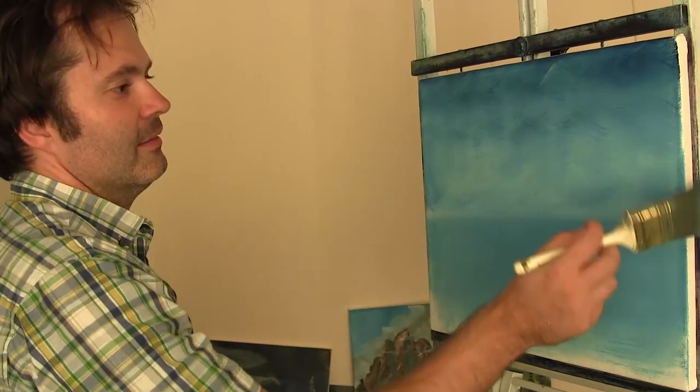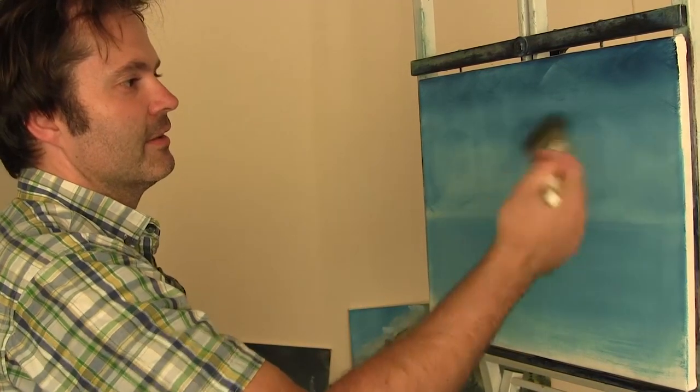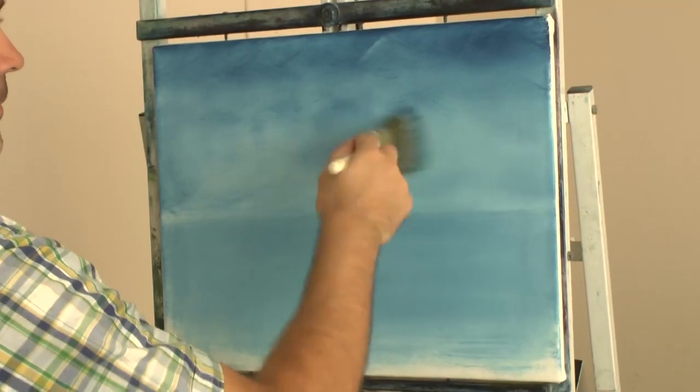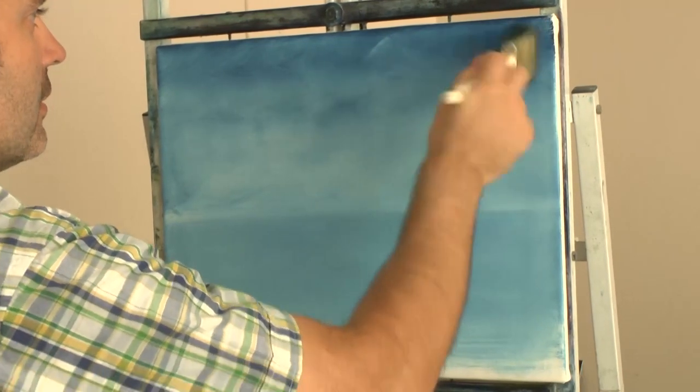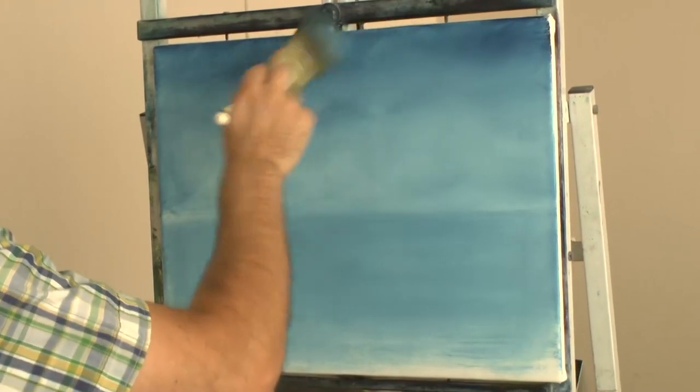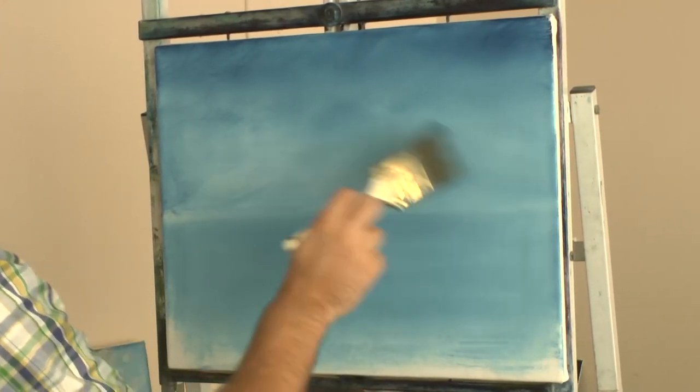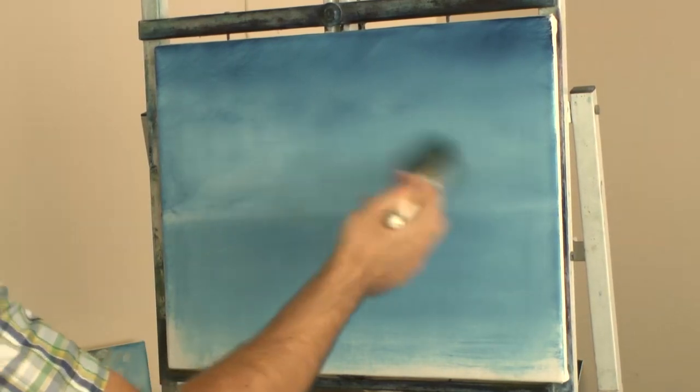I've been asked a couple of times what easel I'm using. Just to answer that question, it is a Bob Ross easel. Don't ask me where you get them from, because I don't know. I got mine ages ago, from the Bob Ross company. Don't even know if they're still selling. Maybe they do. Good easel though. I've had it a long time. Sturdy.